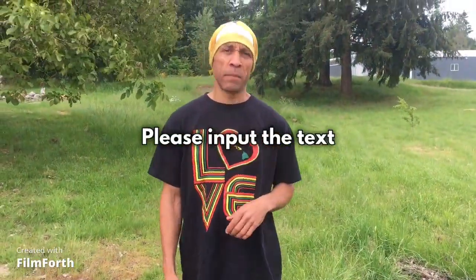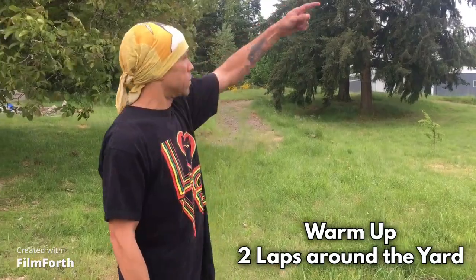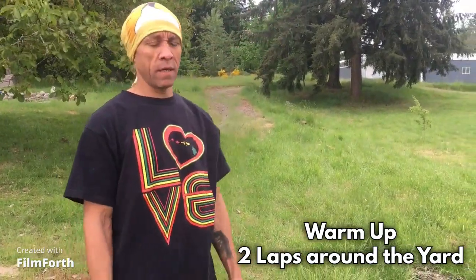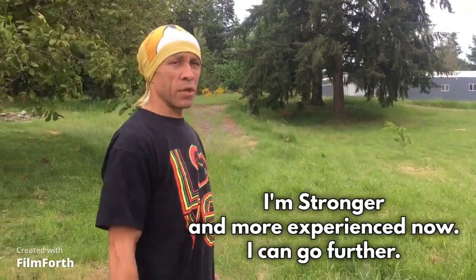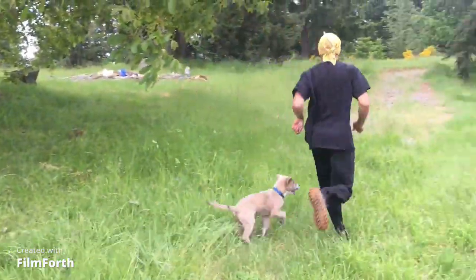So first thing I'm going to do is warm up. I'm going to do 2 laps around the yard here. When I was 13, the yard was a big yard, but it was smaller. This is a good evolution. Join me if you want.